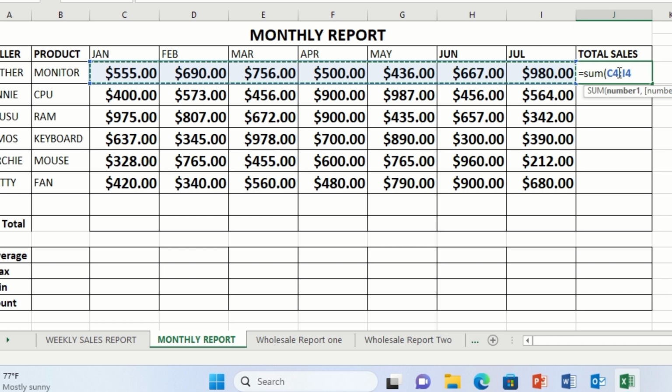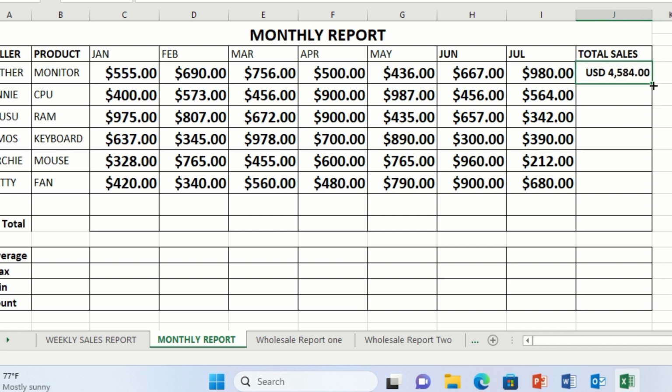So if you press enter here, you get the total amount of $4,584, and then we quickly go into autofill because we want to generate all of those totals. So in order to autofill, you bring your mouse pointer at the bottom, but first click on the answers and come to the bottom part of this cell.